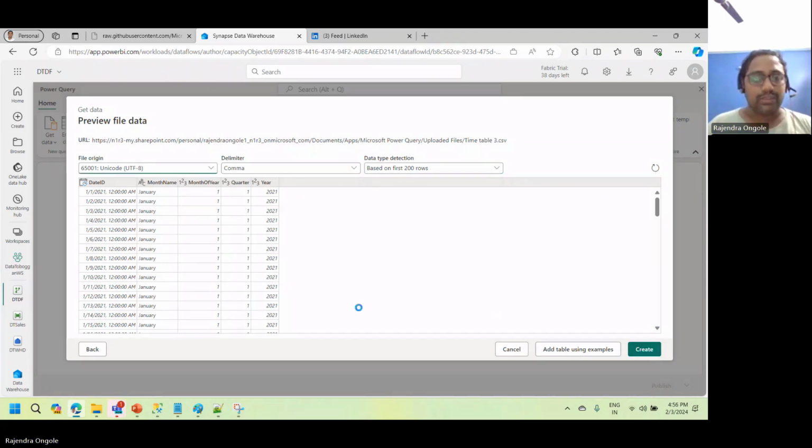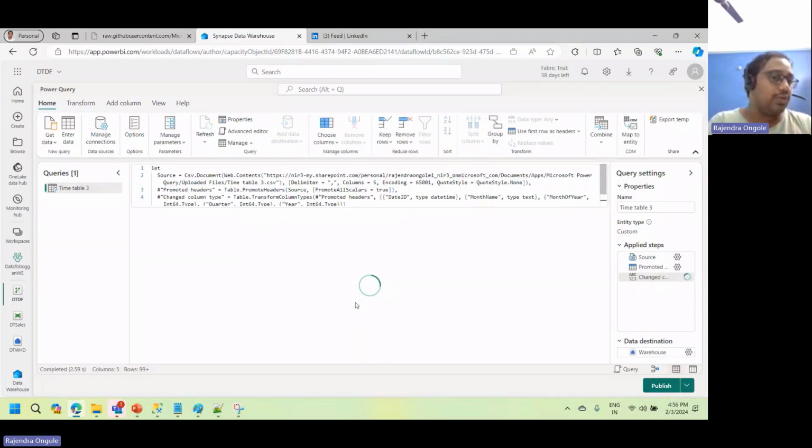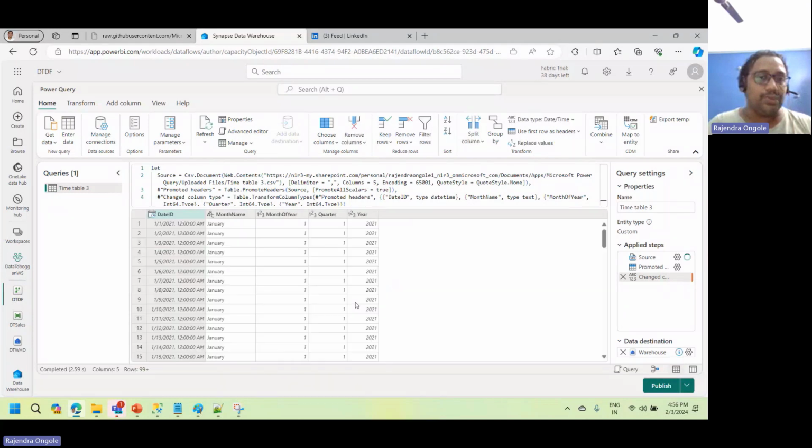Create it, load it. It's getting loaded just like query editor level, how we will do the activities. It's getting loaded, and all the home tab options, if you're observing this header ribbon, are just like in Power Query Editor, Power BI desktop level. On the left hand side, if you're observing, there is the timetable. Let me rename it. On the right hand side query section, these are all the data transformation steps. Maybe I'm interested. These are the fields.